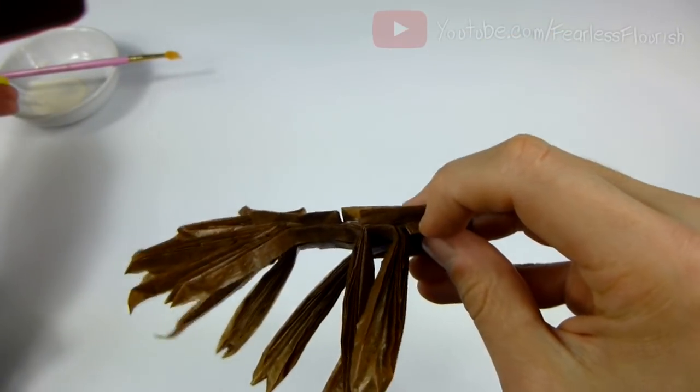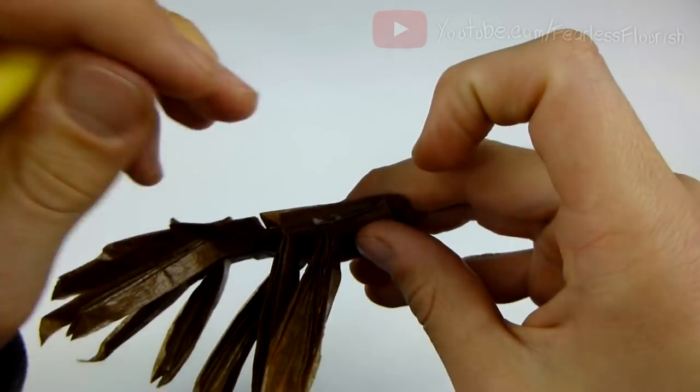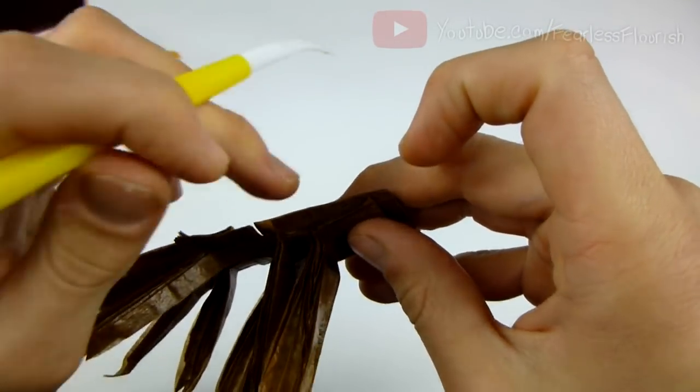This last wee one, and then the same on the other side. Not too much. Here we go.